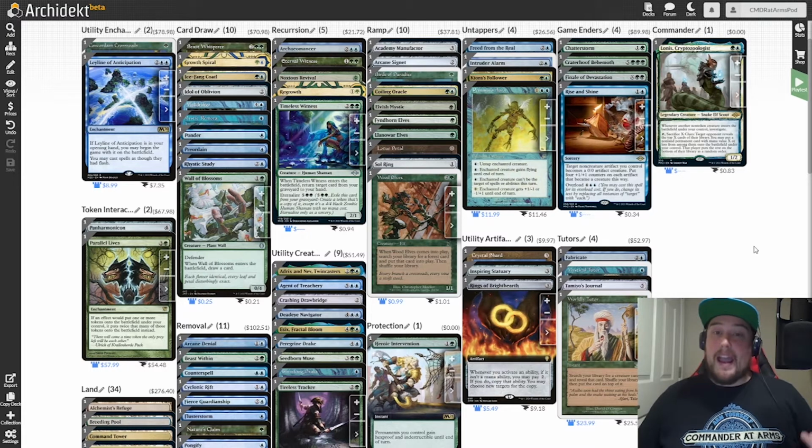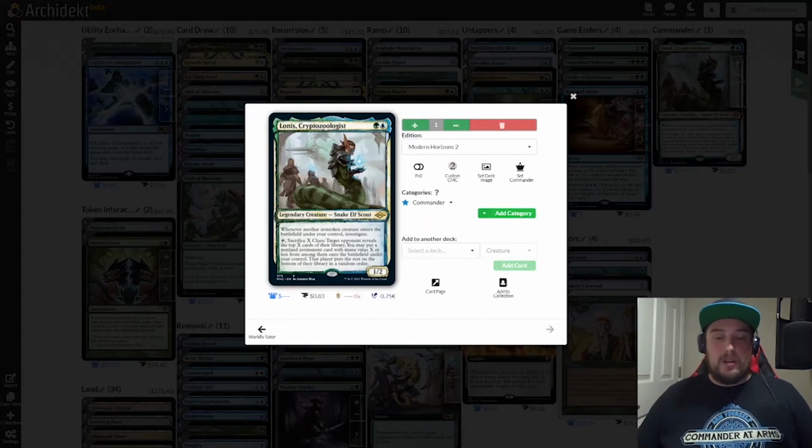So we're going to do a Lonis, Cryptozoologist deck. This is a Simic commander. It is a 1/2 snake elf scout that says whenever another non-token creature enters the battlefield under your control, investigate. Tap, sacrifice X clues: target opponent reveals the top X cards of their library. You may put a non-land permanent card with mana value X or less from among them onto the battlefield under your control. That player puts the rest on the bottom of their library in a random order.